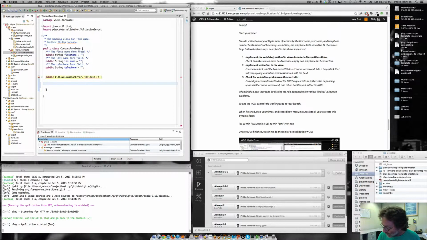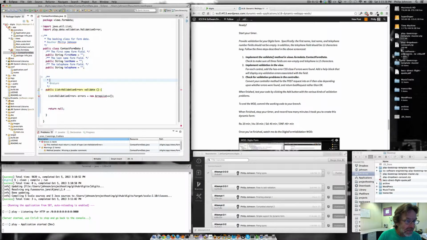So what we're going to do next is say list of validation errors equals new array list, like that. And then actually at the bottom we'll just say return. Well, we want to return null. Wait, let's put this here. Let's actually go here and fix this check style because that will be helpful.